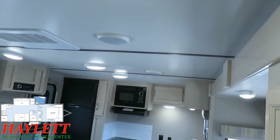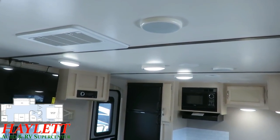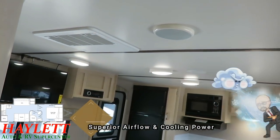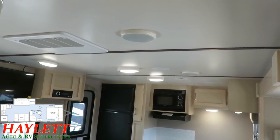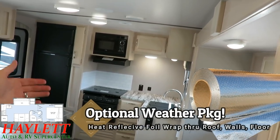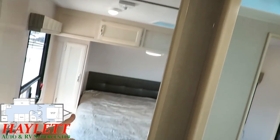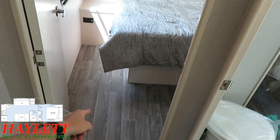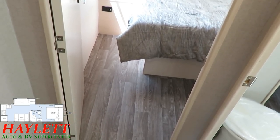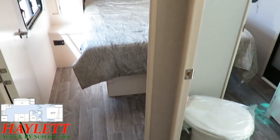We do have all LED lights. Here at Haylet RV, almost all of our Winnebago trailers at this point we will typically upgrade with the larger, more powerful 15,000 BTU air conditioner. And sometimes on these, you'll even find us including what Winnebago calls their extreme weather package — basically a blanket of sun-heat-reflective foil that wraps over the rear wall, around the roof, and all the way down the front nose of the RV. They also use a layer of double-sided thermal foil in the underbelly to increase efficiency of heating or air conditioning, and they've improved the underbelly enclosure compared to previous generations.